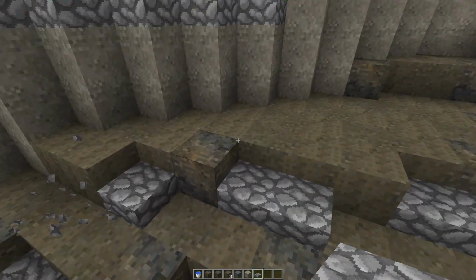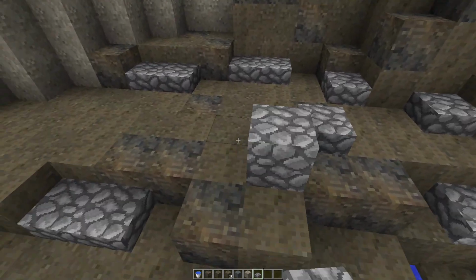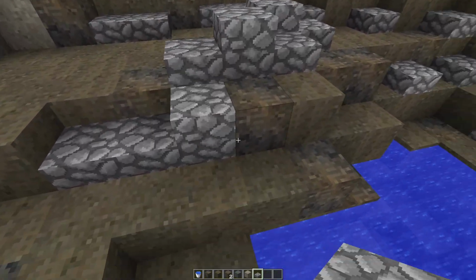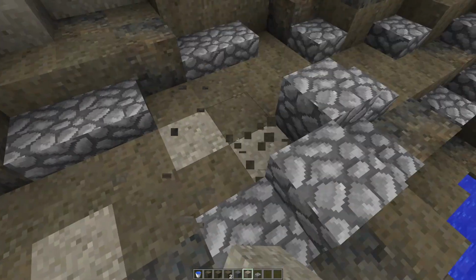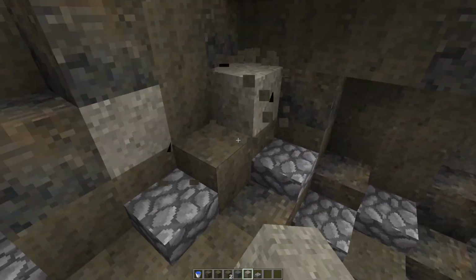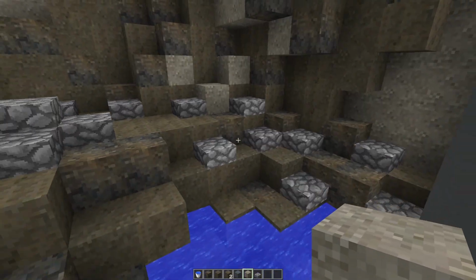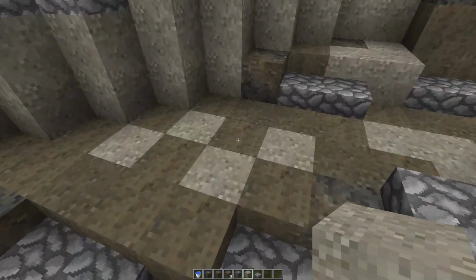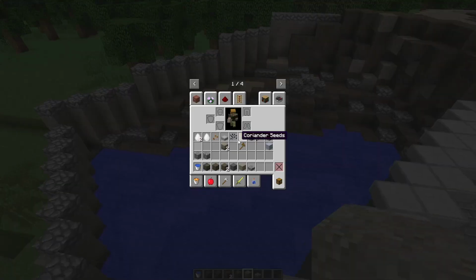gradient to the, not a gradient, that's not the word I was thinking of. Slope, a natural slope to the terrain, and we can throw in a few extra like here just to give it a bit more interest. Yeah, like that. Okay, and then just throw in some drier bits of rock around to add more interest and a bit of depth to the overall build, add a bit more of a story, as some might say. And with that, I think we're actually pretty much done with the actual build.